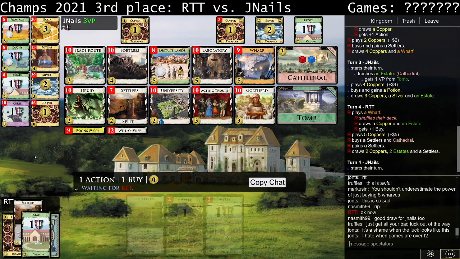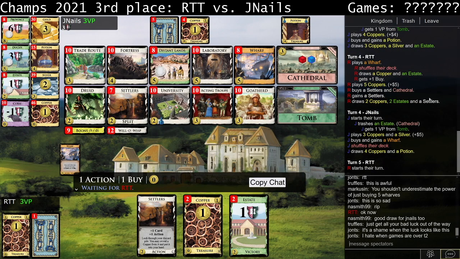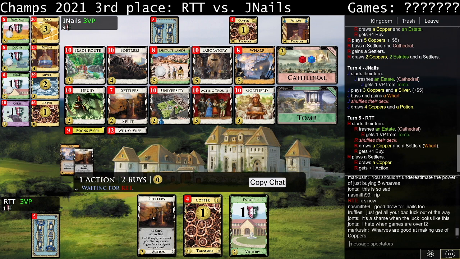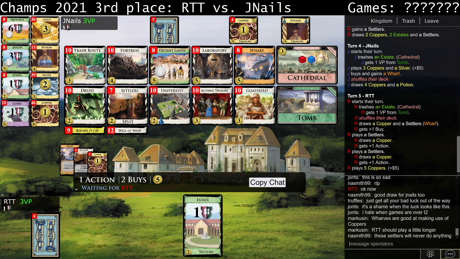All right, so RTT opts for Cathedral instead on turn 4. But you get the Settlers hit, which is super nice. Yeah. Out of JNails? No, you do not get a Settlers hit. Oh, no, you didn't. No. Yeah. Oh, no, I forgot the wharf. This is so sad. Okay, so what is he considering?